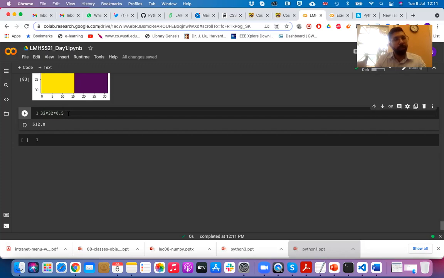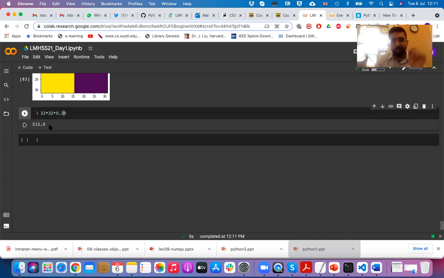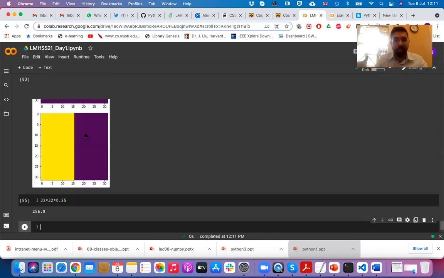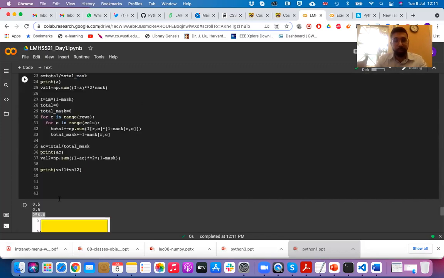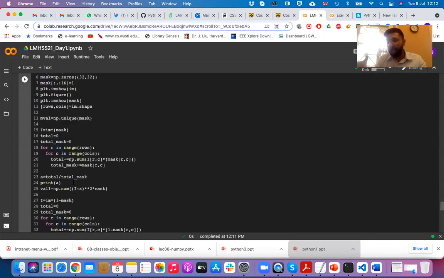Because we have 32 by 32 and, oh, sorry, it's 0.25. It's not this. Okay. So this is exactly what we expect. It should be 2. I'll explain how I come with this number. But I designed this problem specifically so that we can debug and make sure that this is actually the correct number. So you can see that this is a very ugly code.